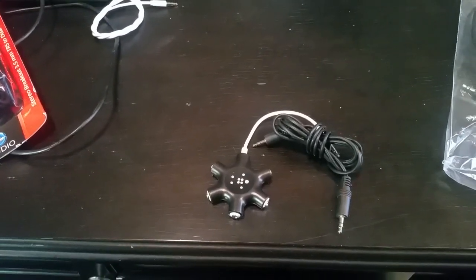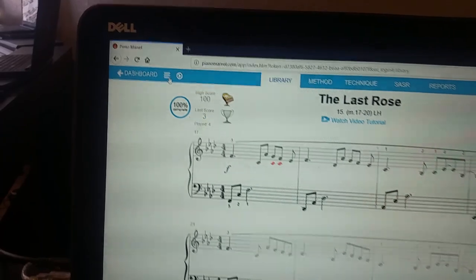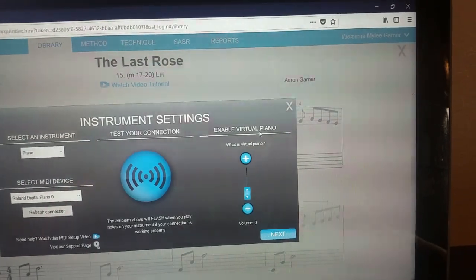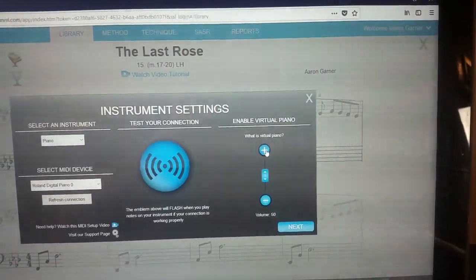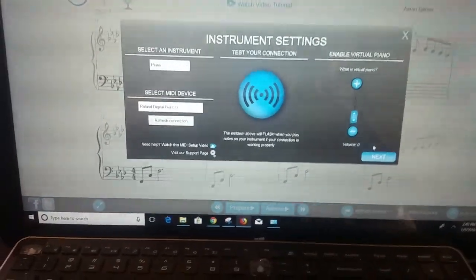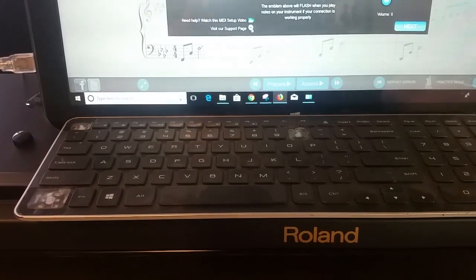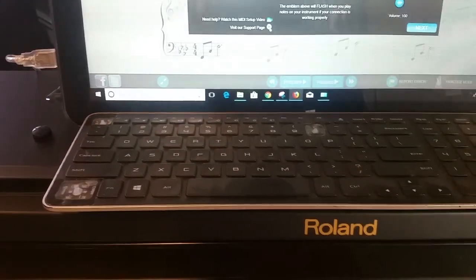And the last solution is you don't need a cable at all. So this solution, if you go up into the top menu here, you'll see the instrument settings, and over here you'll see what's called enable virtual piano. You just raise this volume up and lower it down for your volume. Let me go ahead and unplug this and just give you a little demonstration how that works. So notice you can hear that sound, but if I turn down my piano, you won't be able to hear the piano anymore. All you hear is the virtual instrument here. So I can turn it up.